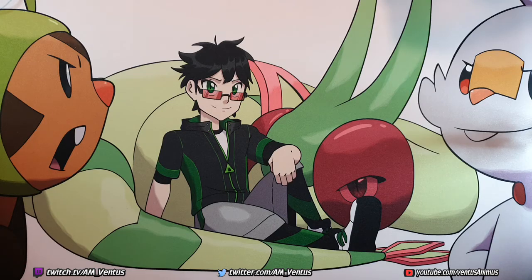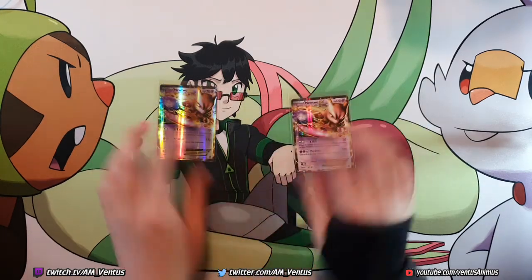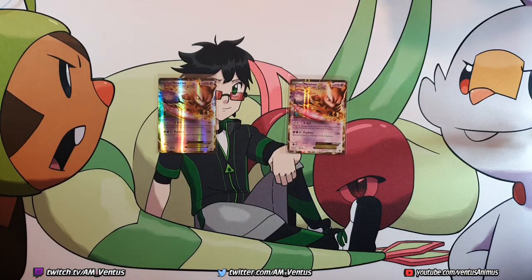Okay? So let's begin. I'm shuffling two cards at the moment. I'm not going to show you the card backs because they kind of give it away. And it's completely random. I'm going to shuffle them on the screen now. Okay. This is Mewtwo EX from Next Destinies. Which one is real? Which one is fake? We can make a tally of it, okay? And I won't really analyze it until the very end, and we'll talk about it a little bit more after, but I just want you to play the game for now.